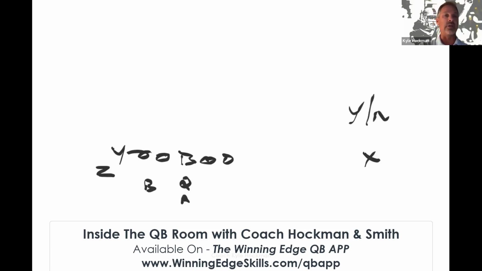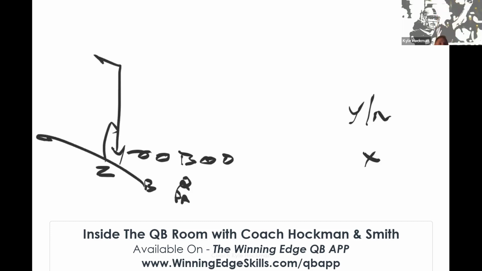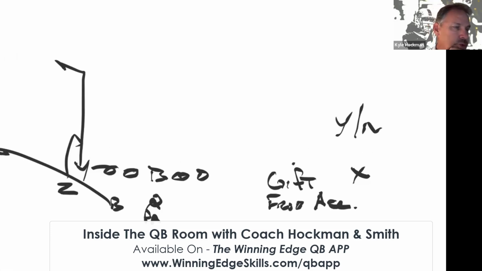And if we don't, then we come back and run a play action route and run some kind of pick plays and pivot routes, spacing, different things like that in a bunch set. So that is a big part of, again, some people will call it a gift. If they give it to you, take it. We talked about not looking a gift horse in the mouth, or free access, another term that people will use. So that's a big part of what we do as well.